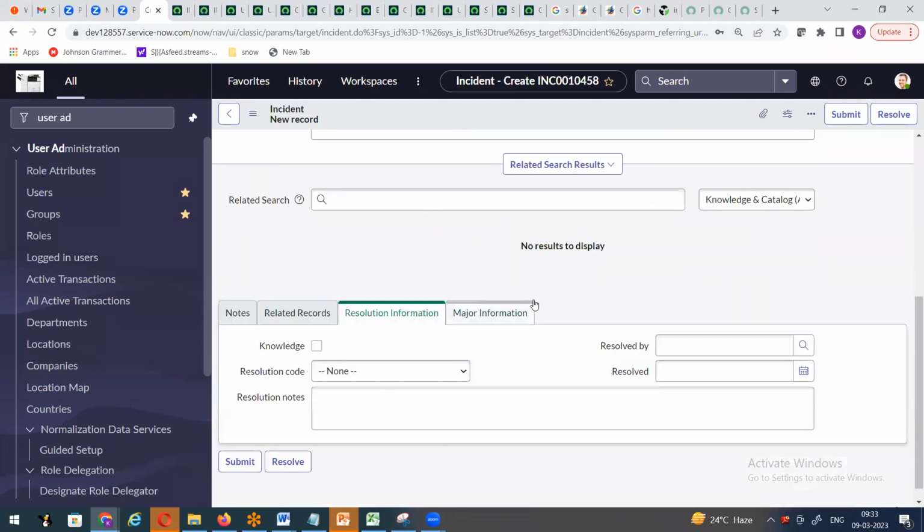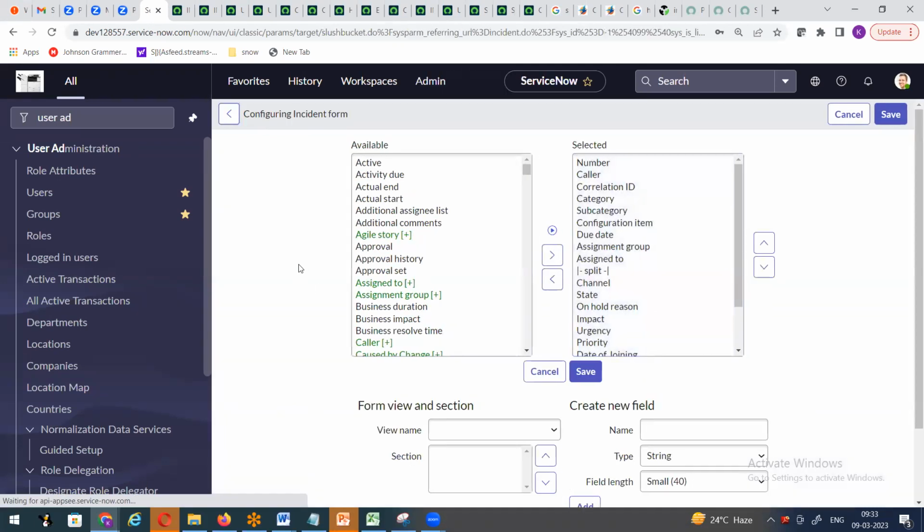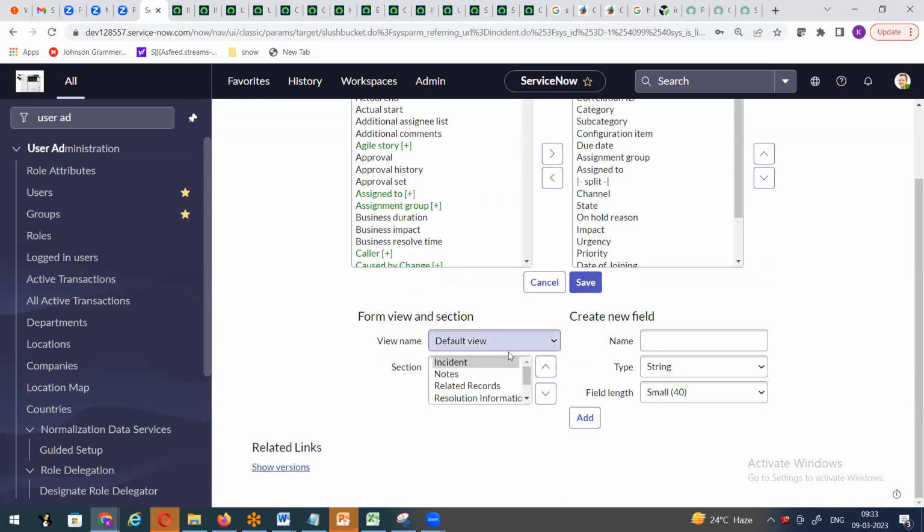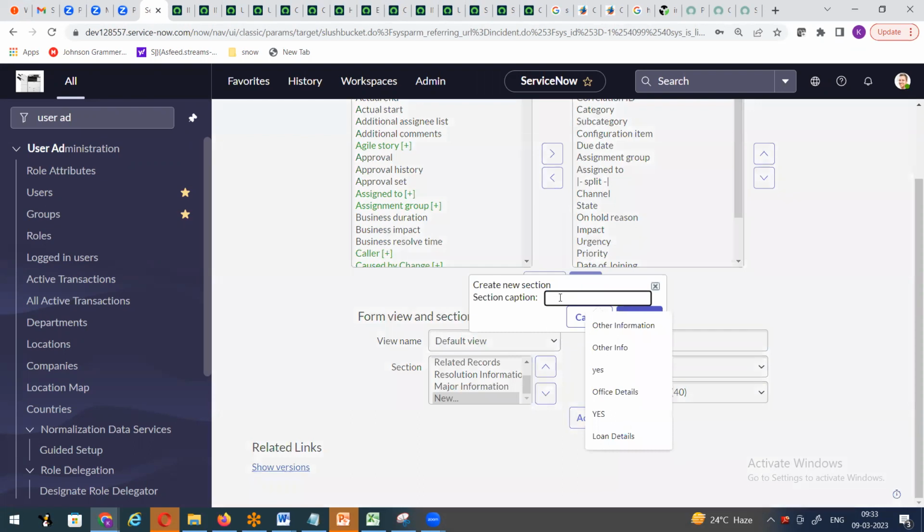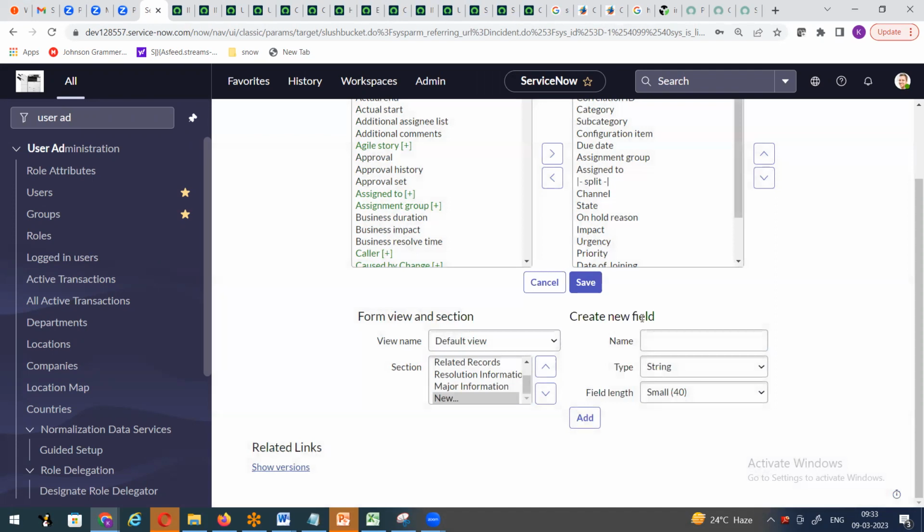So here now I want to create one more section. Okay, how to create that section? Section name is SBI information. So right click on the header, go to configure and form layout. Okay. So beside this create new field, there is an option to create a new section. If you go to the bottom, click on create new, and it is asking you to enter the name of the section, SBI information. Okay. And click on OK.